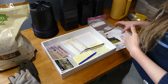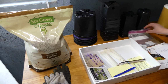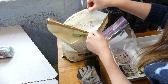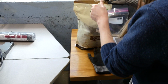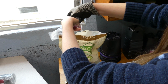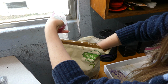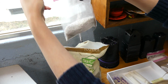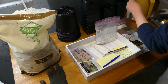So what I'm going to do is put the perlite in the baggie, put the seeds in the baggie, and then shake the baggie. So I'll go ahead and show you that right now. So first, and then I don't know if I'm supposed to wear gloves or not. I mean, these gloves are kind of dirty, so it's not going to be perfectly sterile, but sterile-ish. And I'm just going to put about that much. That's probably actually too much. I'll probably put some of that in another baggie. I don't need to put a ton in there.